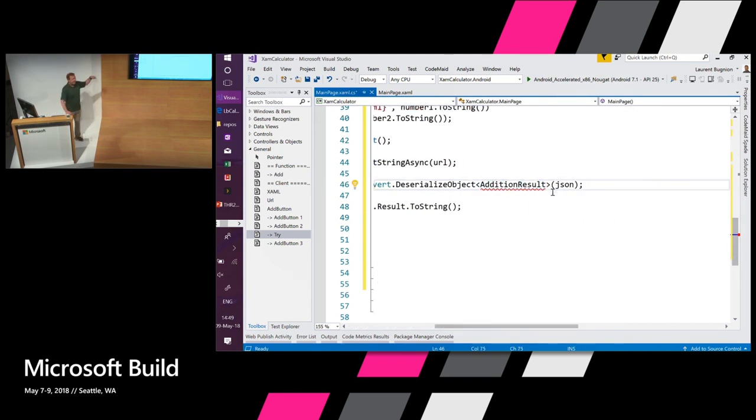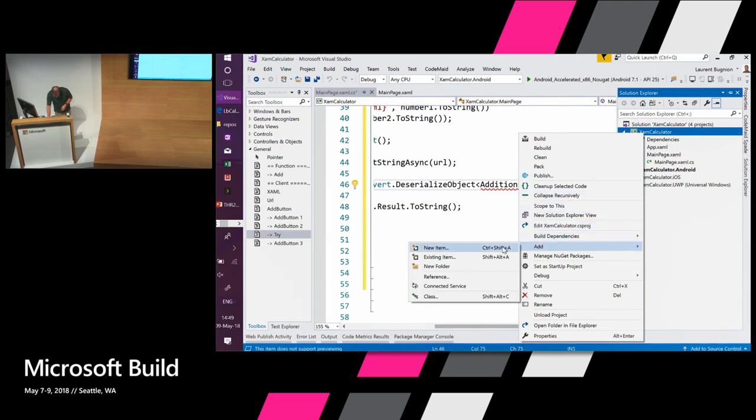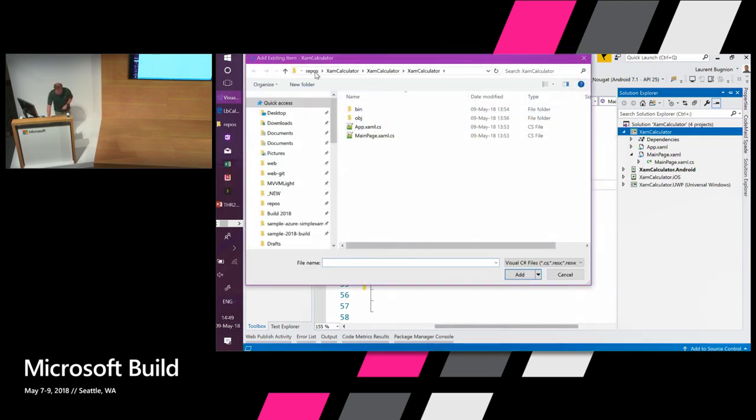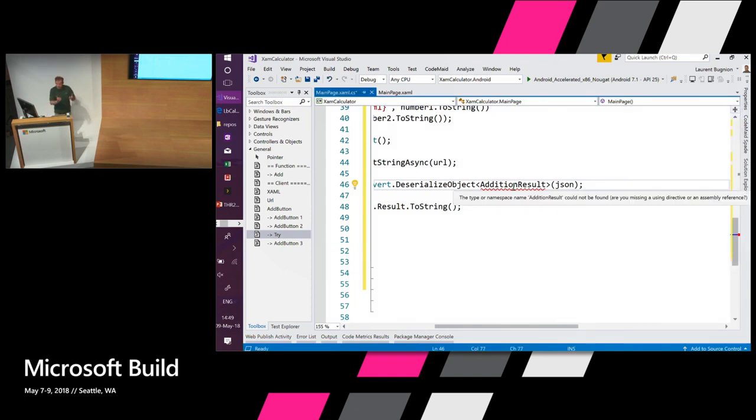Now, this file, I added it to my server application. OK? In a production app, I would have a class library, and then I would share this class library with .NET Standard, for example, between my server and my client application. Like this, I define my entities once only. In that case, we are going to keep things simple. I'm just going to right-click, add existing item, and then I'm just going to search for the file that I just added. This is the one, and add it as a link. But like I said, in a real live scenario, we would use a class library for that, of course.